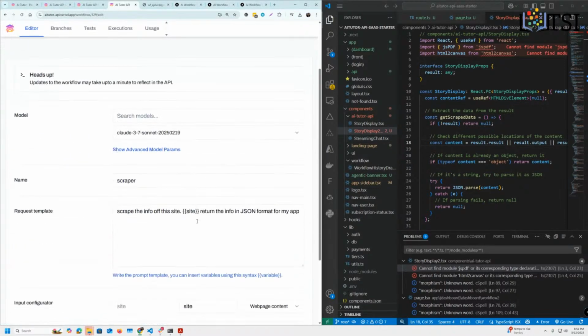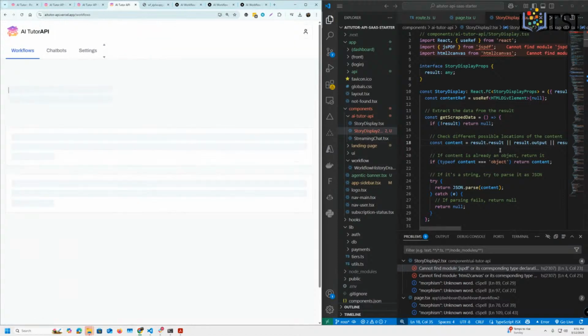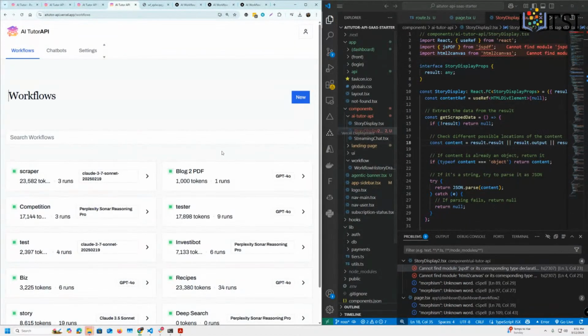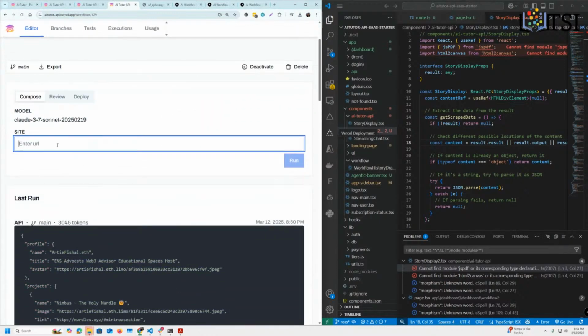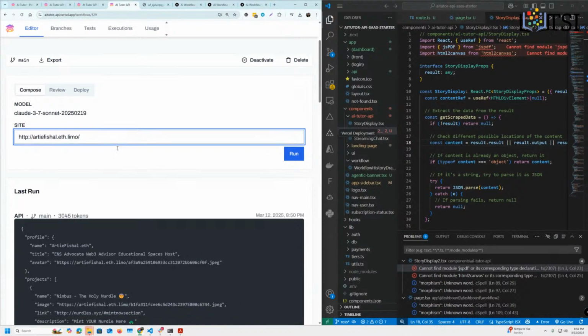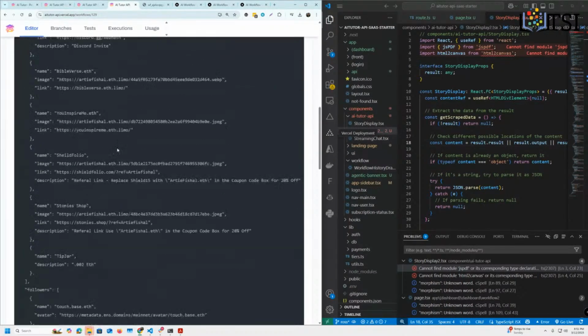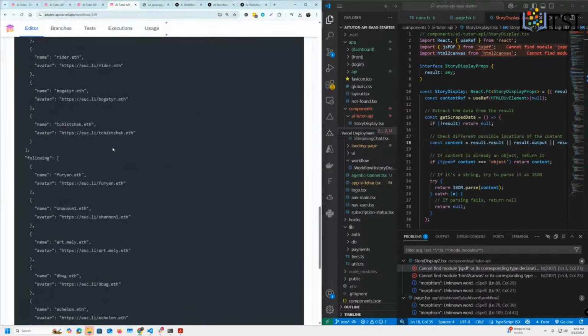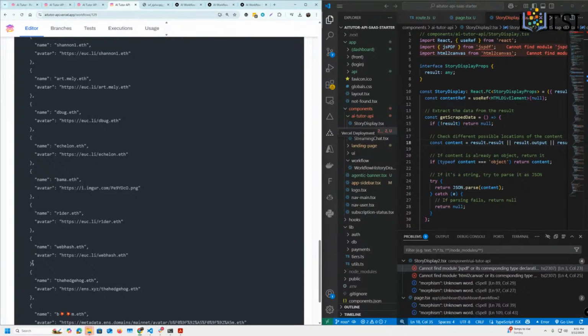It works. Really? That's freaking cool, because when I did it, it just failed. Oh, you probably have spaces in your variable. Check that. In your variable, it should be curly curly site curly curly, no spaces. Did you do a .eth too, Ross? I literally put in .eth.limo. That's freaking cool.